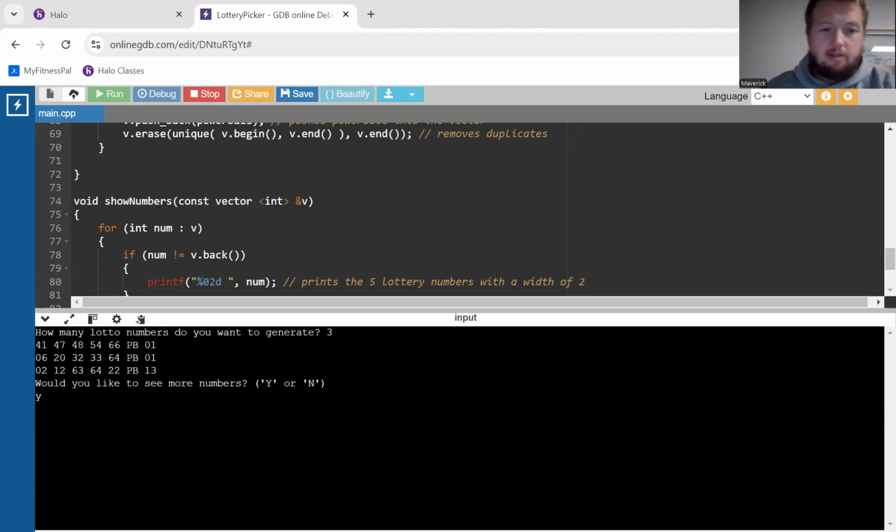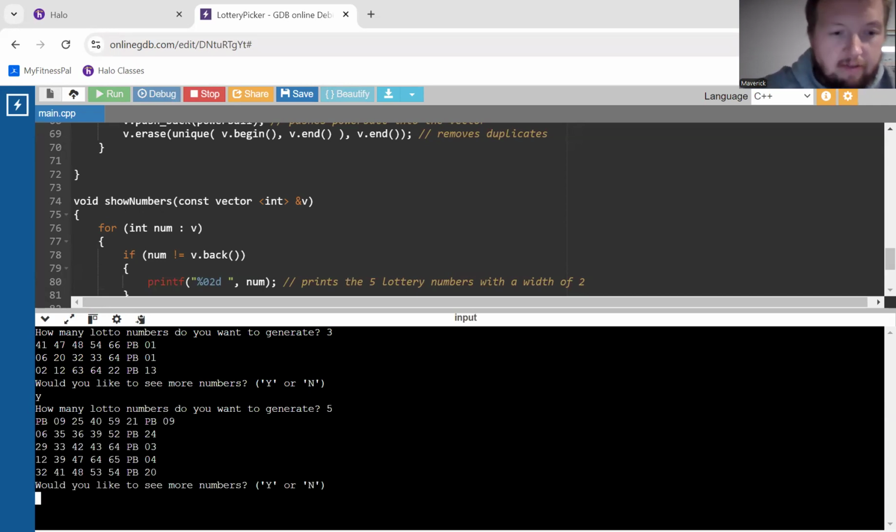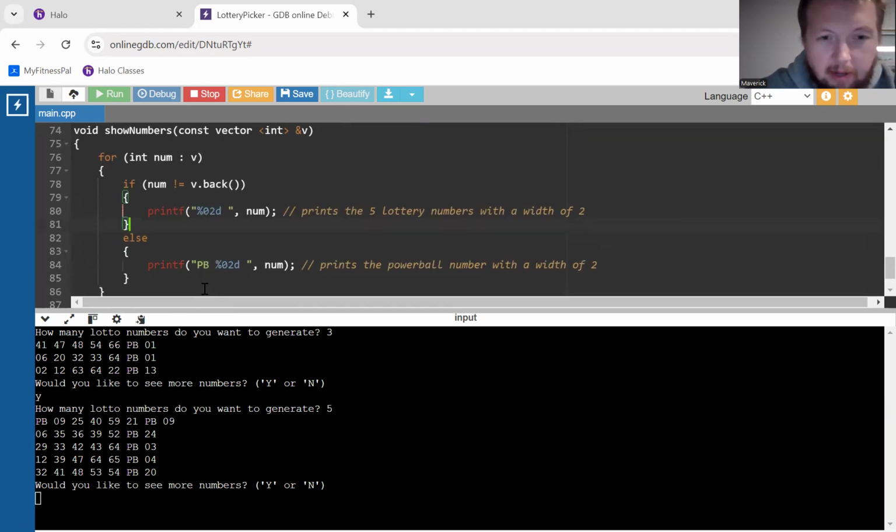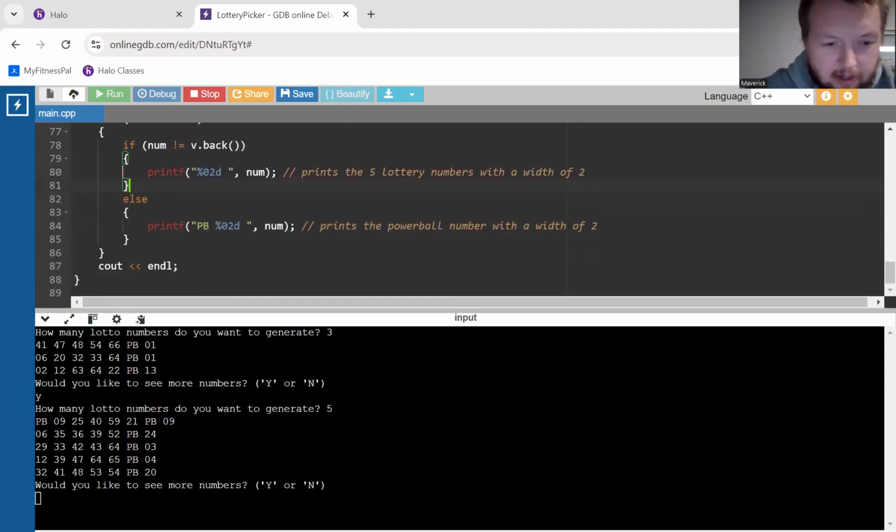I'll say yes. I'll say another 3. No, actually, let's do 5. There's 5. As you can see here, I noticed a little caveat here with my padding, but let's ignore that for now. And a little bug here, but in general, it does work.